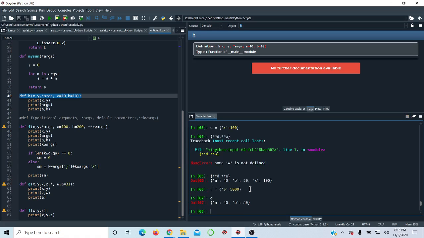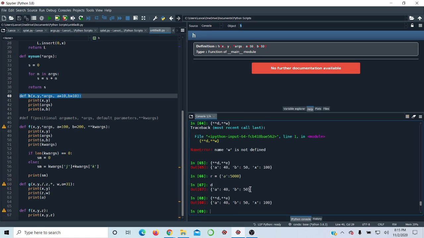And remember, d had a at 40. So what happens if I do star star d, star star r? Well, there's a conflict of keys. a is given two values, and the answer is the one on the right. r is what I wanted, of course, not e.